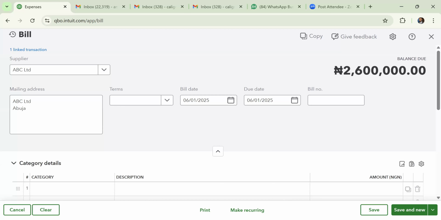Now, when you come to this form, you come to category. You click here and you look for rent. Now, remember in our chart of account, we have not created rent. Let me go back to our chart of account. We have not created rent, so we can quickly do that now as we are about to make this payment. So I'm switching to my Excel file. You see our chart of account, we have rent expense here. Let me highlight it. In our chart of account, rent expense is 5,001.